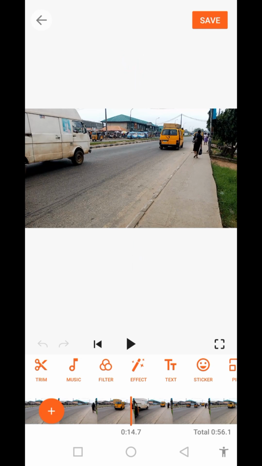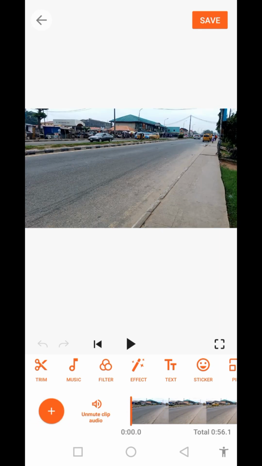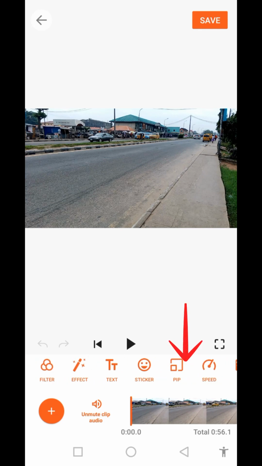Now the other part, the down part, happens to be the editing part. There are two buttons on the left hand side. This is the undo button, and there are also two play buttons. The last one is the normal play. Then we now have a series of editing icons at the last part, which is the tone, music, filter, and so on, that will be taken out one after the other.